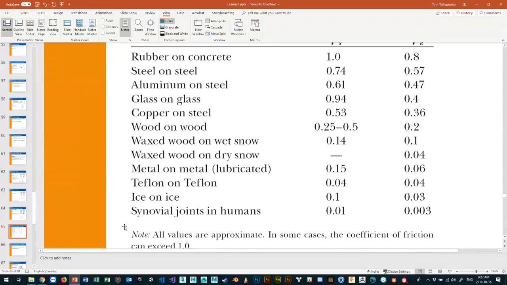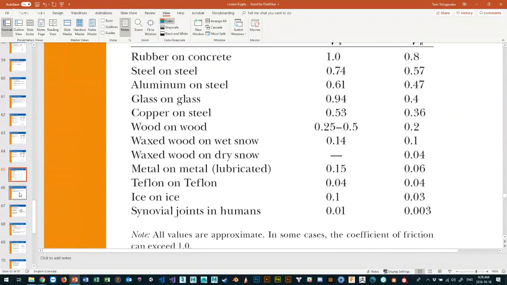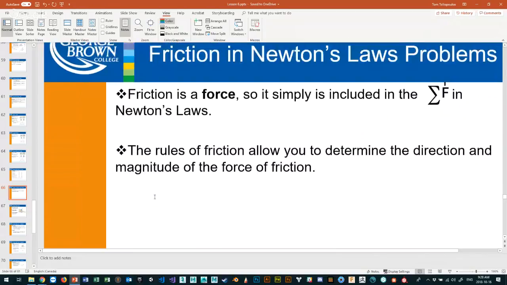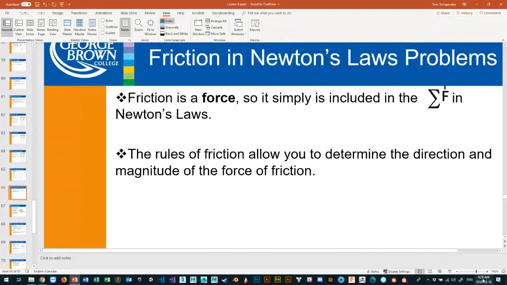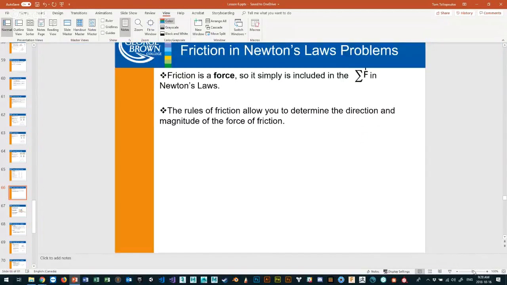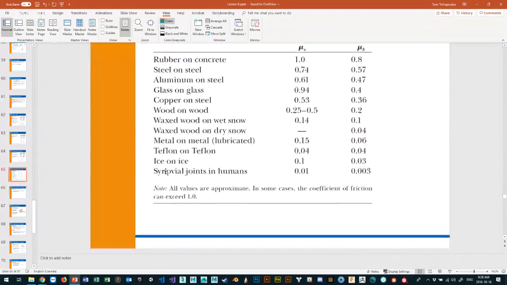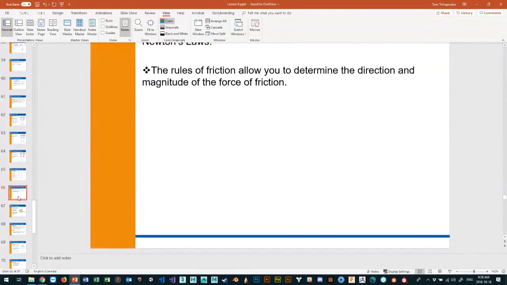And so you don't need to know about the coefficient, right? And in fact, in your game, you're probably going to do that too. You're probably going to ask, what's my force in the opposite direction to stop me from moving, right? Okay. I told you this was a long one, and it is, and I do apologize. But friction is kind of the last part that I want to talk about for the most part.